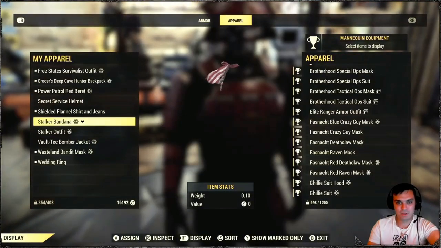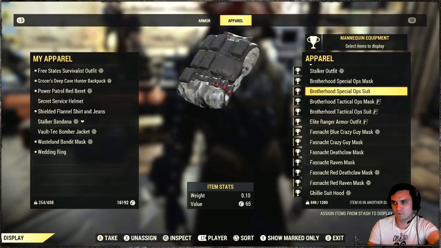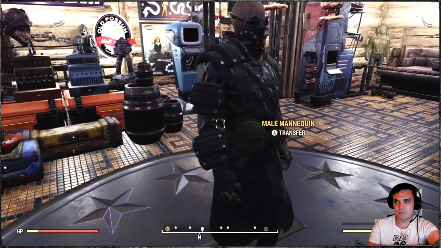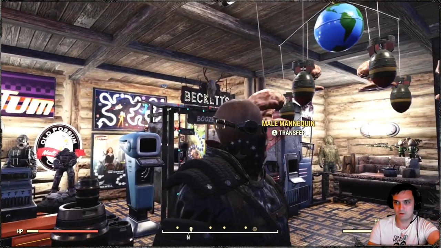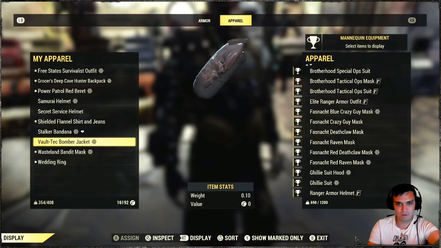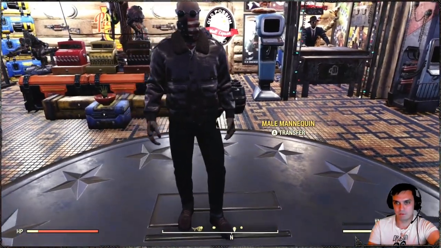That was pretty cool. Now let's apply the stalker outfit and remove the samurai helmet. Boom. So that's the stalker if you plan to get. So you'll get the actual outfit, the bandana, and the goggles. Then we got the bomber jacket as well there that I own, and I can also show it to you. So, boom. So that's the bomber jacket.